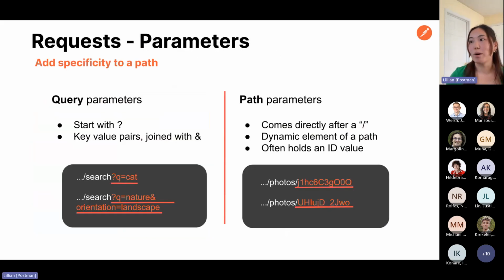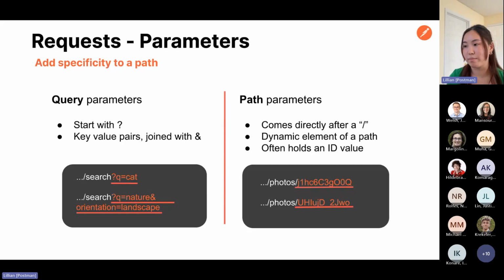All right, so going more into the parameters now. This really adds specificity to a path. So we have query parameters and we have path parameters. The first difference is that the query parameters really search for things. So we have a question mark that starts it, and we have key value pairs following it. There's different syntax in the API documentation, so you can't really rely on just one true way of saying it.